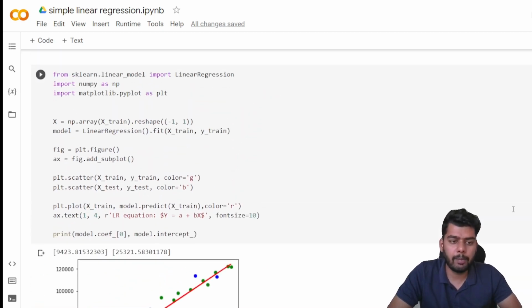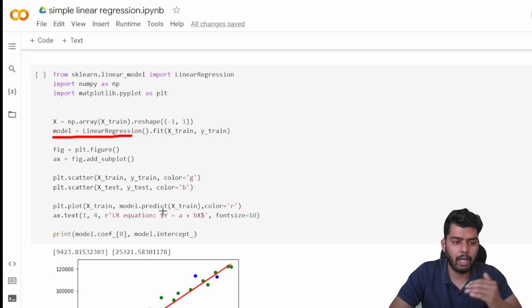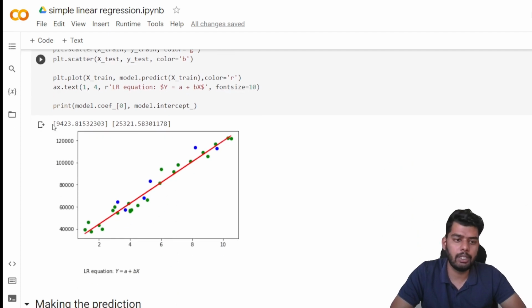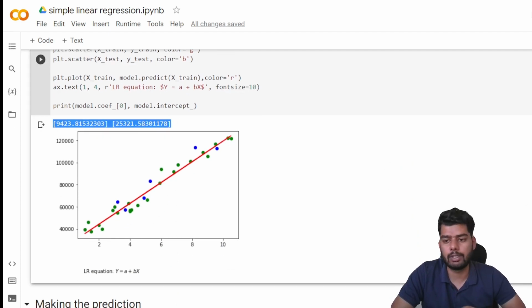This is pretty much the same code, but here we are using LinearRegression from the sklearn library, and we are plotting in a line fashion by using plt.plot. It gives you the red line, and once you get the red line, you can also print the coefficient, which is pretty much the same as what we got from sm.OLS.